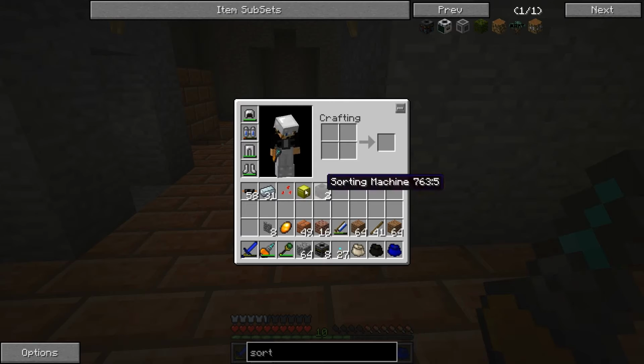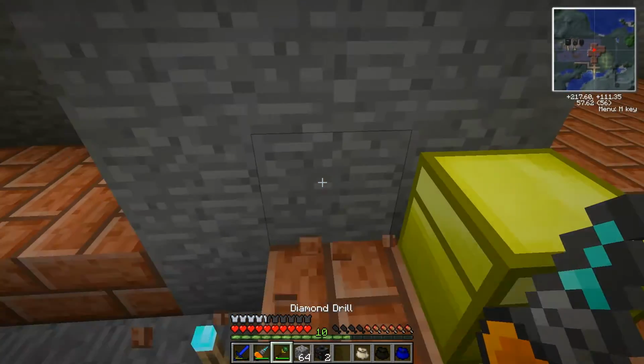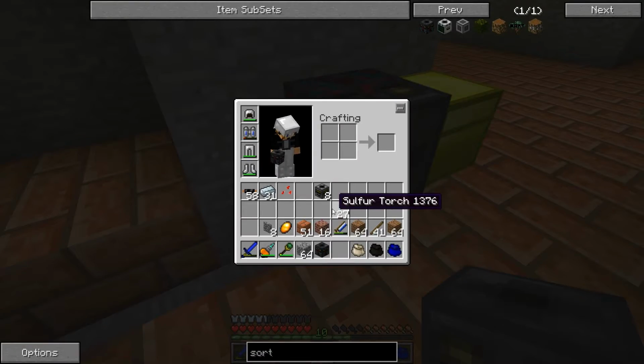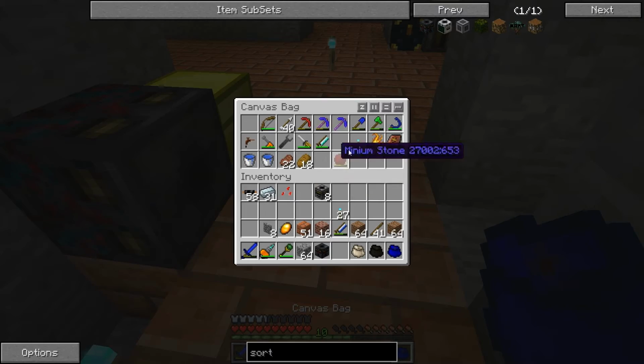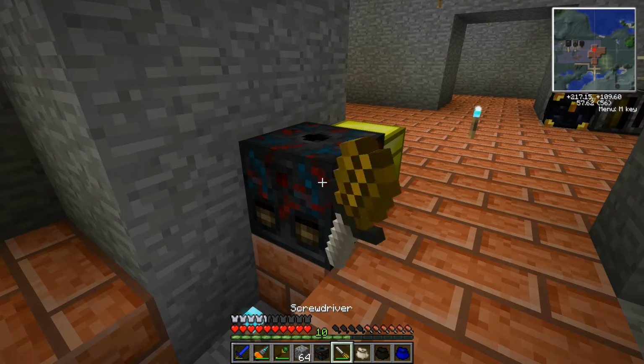So the chest goes down first. Then the sorter. The sorter's going to have to get powered from the thing outside. I will run wires going through these walls eventually. That's not going to be right now, though. Let's see. Make that face the right way.